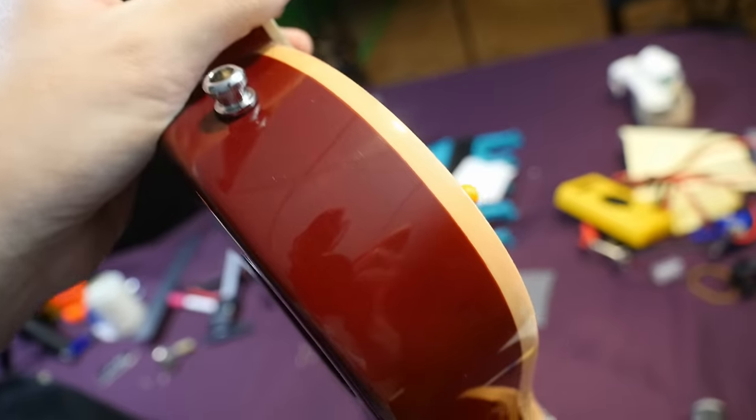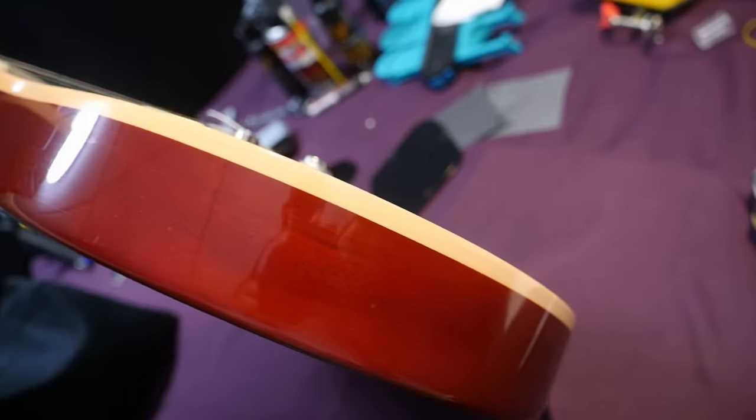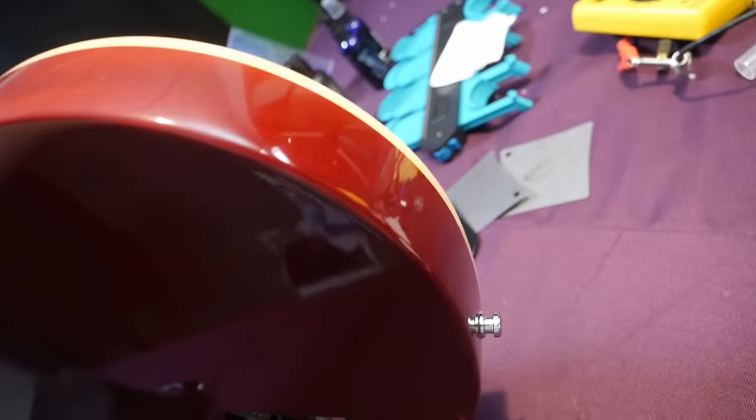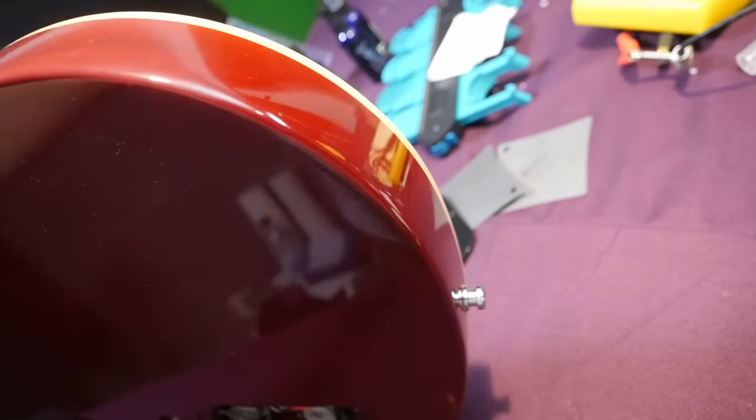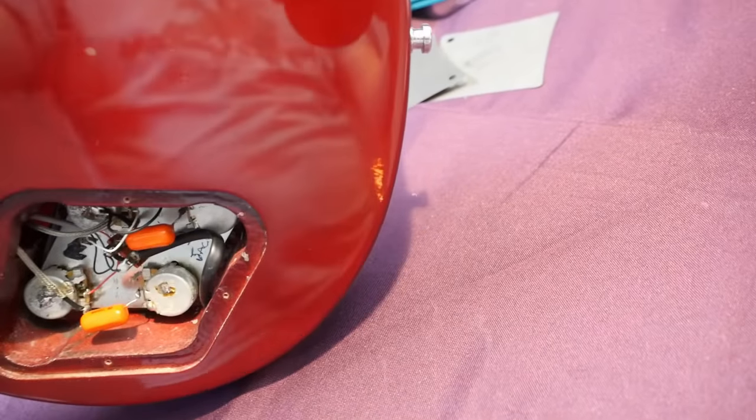We've got Schaller strap locks on this right now. That's how it came to me. That's what the edge looks like. I mean, everything looks all right here. Obviously, you've got some fake wear or just spots where the finish didn't catch in a few areas. Or they buffed through, more likely.